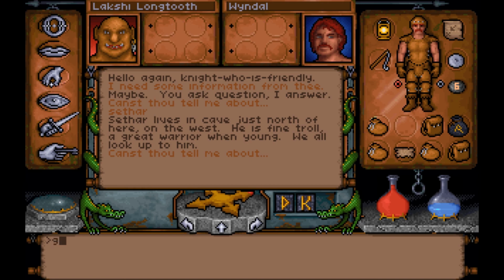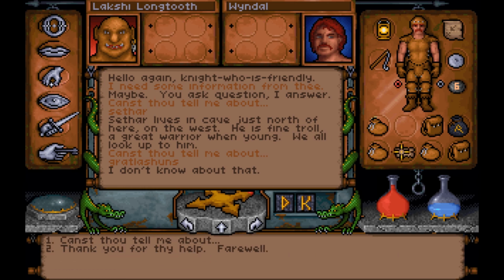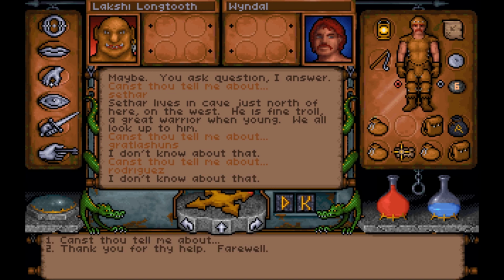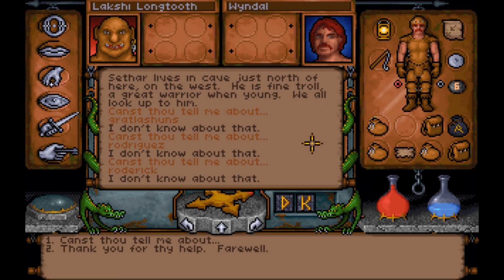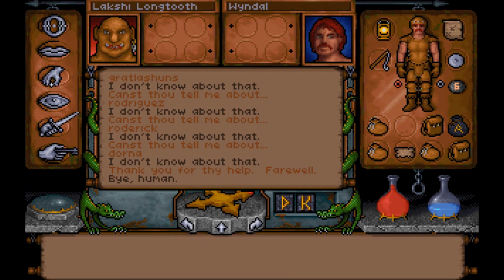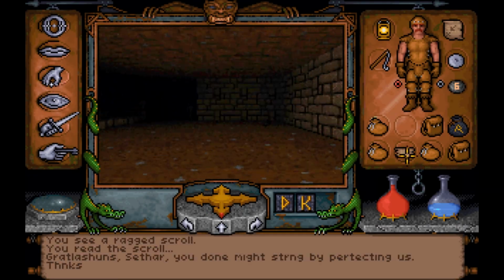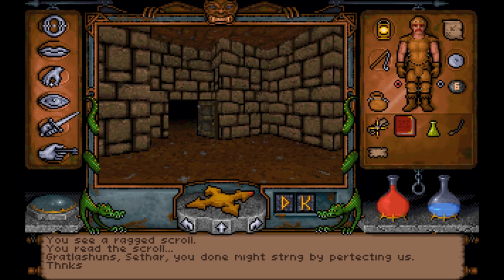Gratlashens. Tell me about Gratlashens. Don't know about that. I think I spelled that right. What about Rodriguez? Is that how you spell that? Doesn't know about that. Last one, Roderick. I think you might know. No, doesn't know the name of the knight. All right. What about Dorna? Nope. All right. Well, I guess we'll just have to keep that in mind. I wonder who exactly they were protecting.